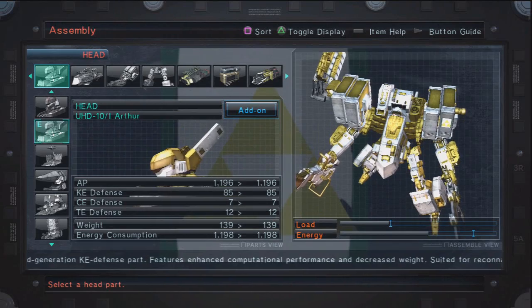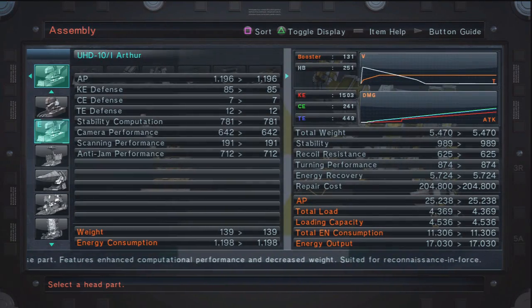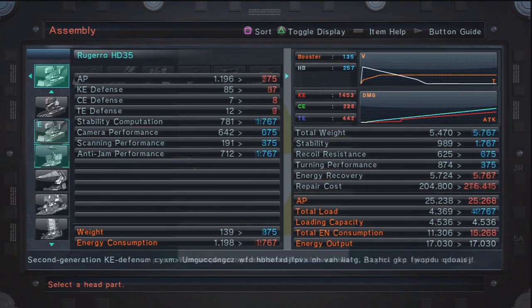Art for the head. I'm running Arthur. Why am I running Arthur? It's like the first head you get. But when it comes down to it, in terms of lightweight, energy consumption, and everything, when it boils all the way down to the nitty-gritty, it was just the best part for the situation.